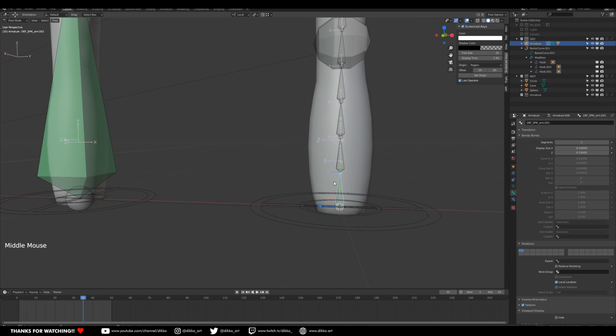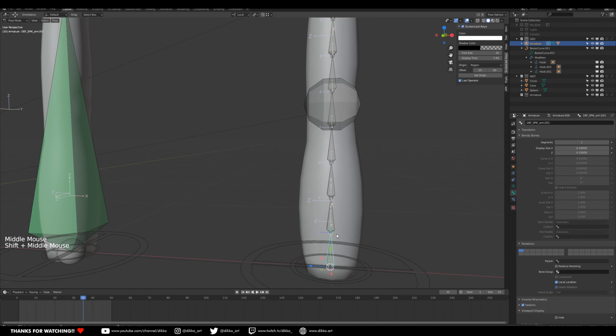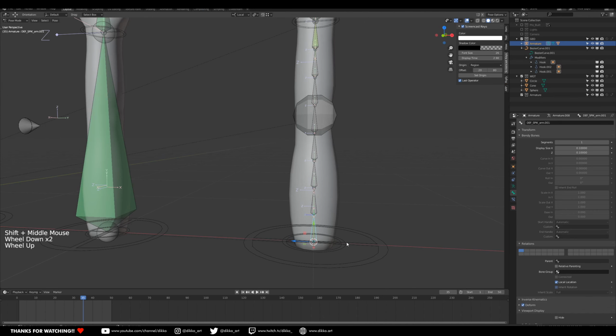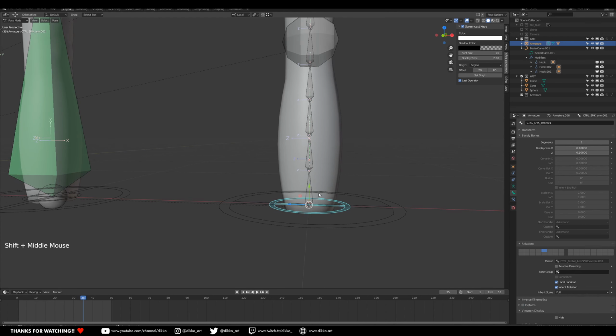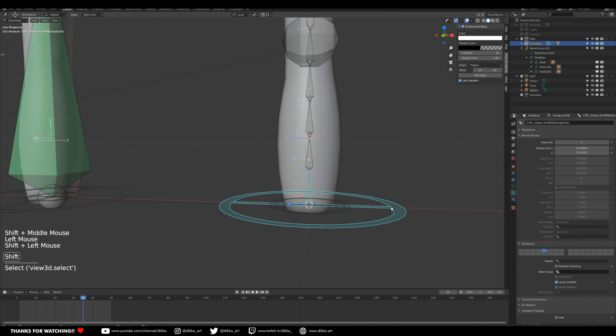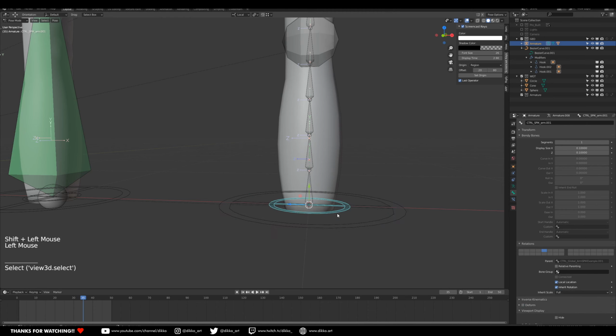So all we've got to do now is make sure that this bone chain here, the one that's actually deforming the arm, is a child of the appropriate control at the end here. In this case, it's going to be a child of the global arm shape control. Or actually, it might be a child of the global control completely, not just this control IK.